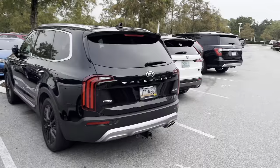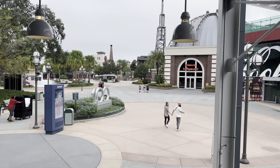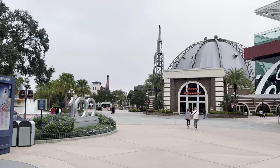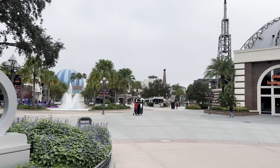Okay, so we've decided to come to Disney Springs while it's nice and quiet. I don't think the shops open until 10, so we've got a little bit of time to have a chill, maybe a Starbucks. And then we'll have a little wander around Disney Springs. It's a little bit overcast today. We don't want to do any parks, did a lot yesterday. And then we'll maybe try and do a little nature drive later or something like that. Maybe International Drive tonight. We'll work it out.